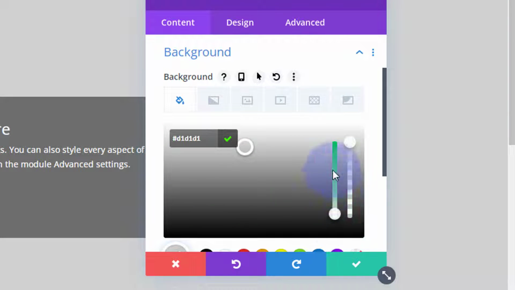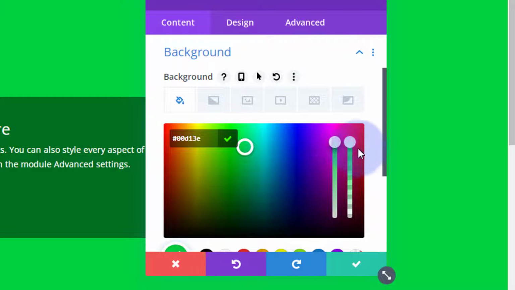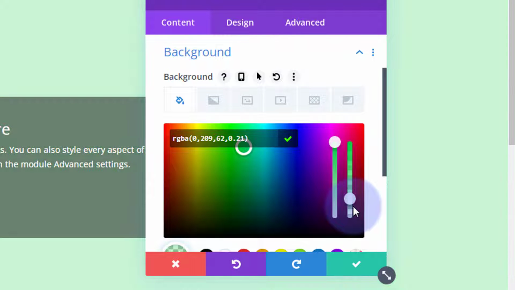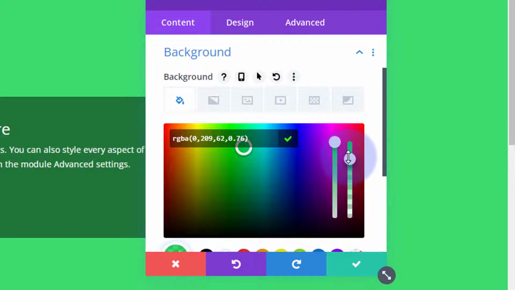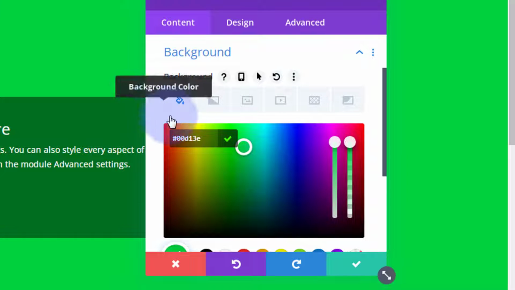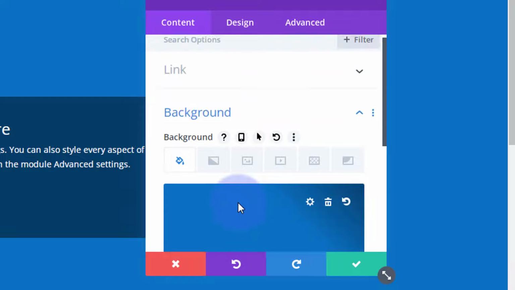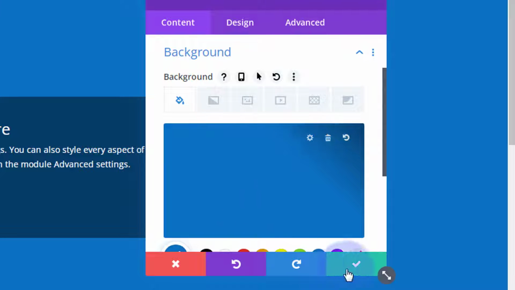One's a sort of brightness, and the other one's opacity, which is if you've got something behind it, you'll start to see it as you bring the opacity down. It's getting lighter in color as I bring that down because we've got a white color behind there, and that's common to all colors there. Now, once you've got a color in there, let's perhaps change that to a blue. Once you've got a color in there and you're happy with it, just save.